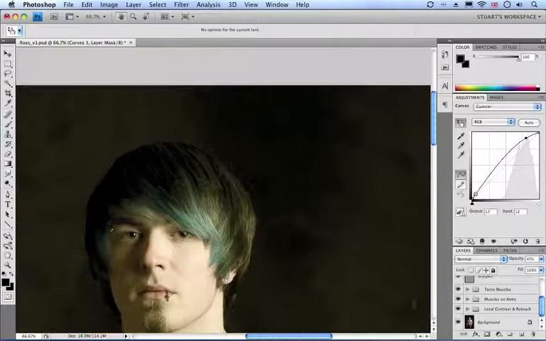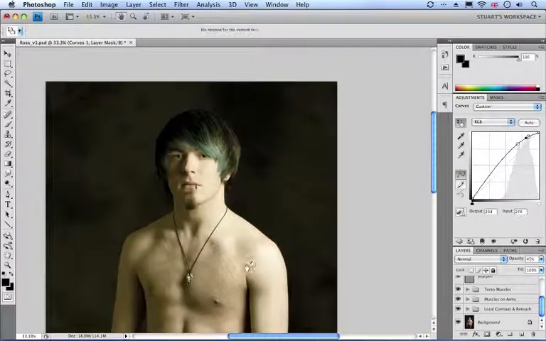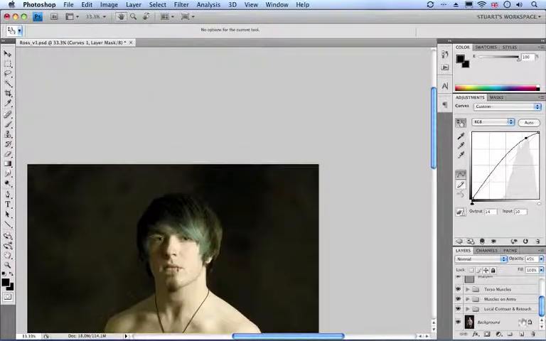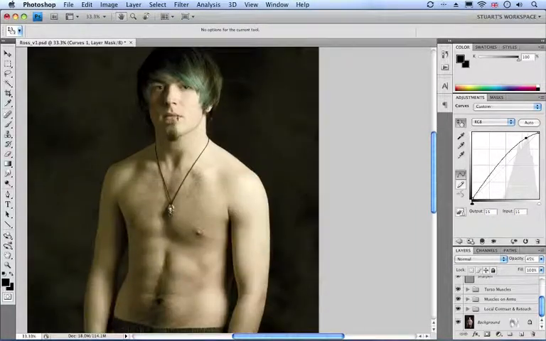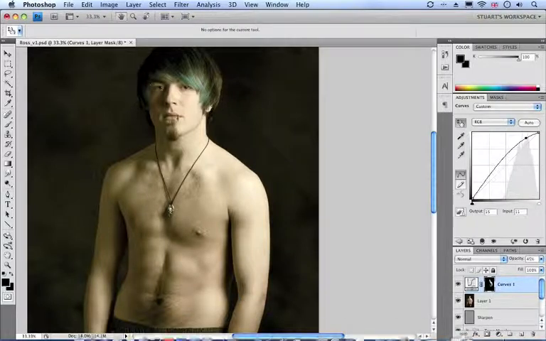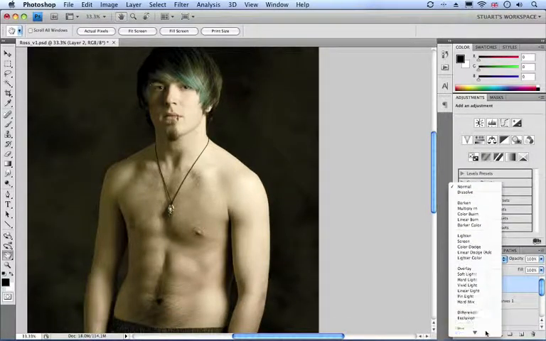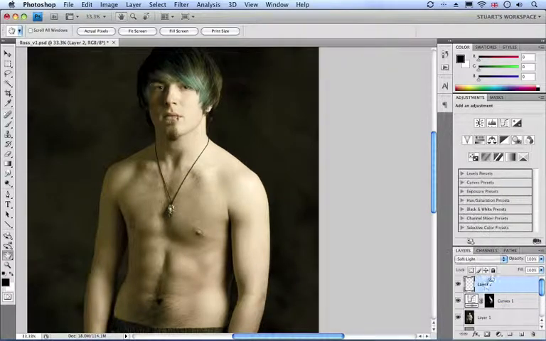So just as a final sort of quick fix and just sort of working the shadows a little bit more, I'm going to create another layer above everything else, and we'll call this, well, first of all set it to soft light, and we'll call this just airbrush. If I can get my spelling right, there we go, airbrushing, that'll do.